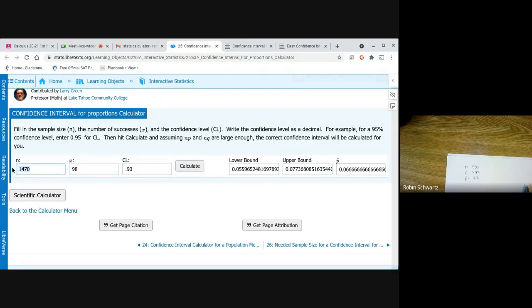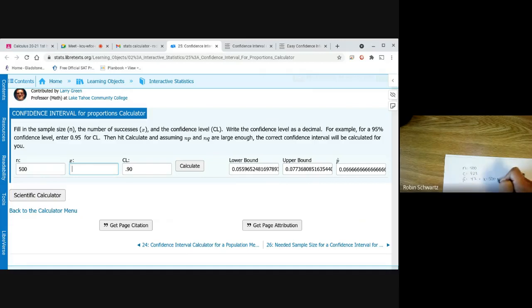So when I come back here, I said it was 500. Now here, it wants X, the number of successes. I didn't try this yet, but on the graphing calculator, you can actually multiply 500 times the 0.04, because the p-hat was 4%. I hit enter. Oh, this one might not do it. So you'll probably have to do that 500 times 4% off to the side to get the X value. So I'll switch back and show you that.